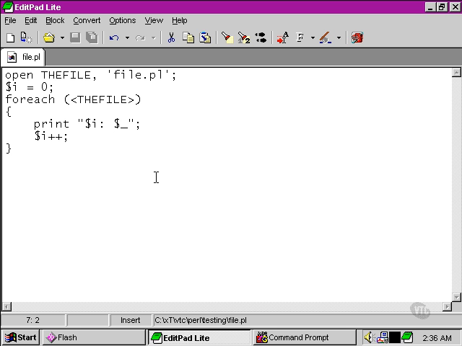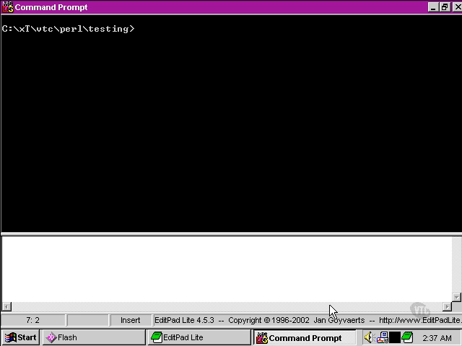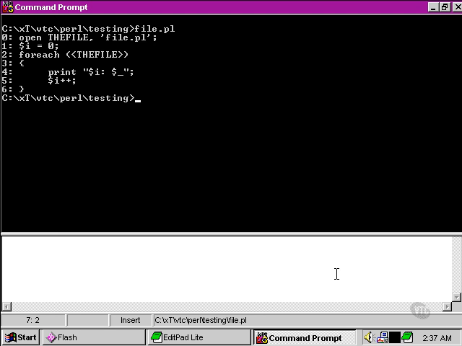You'll notice that I haven't included any new line characters, and yet when we move over to our command prompt and run the file script, it still is able to print out each line in the file and put them on separate lines. The reason for that is that included within each line as a separator is the new line character itself. When we run the for each loop, it doesn't take off that line.